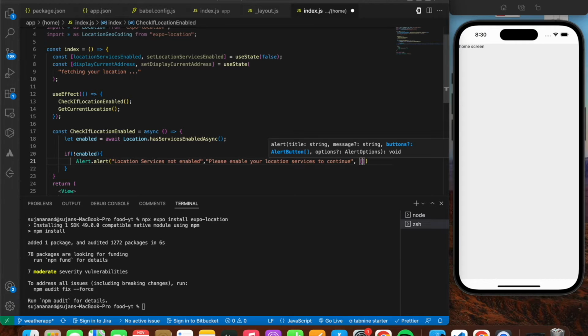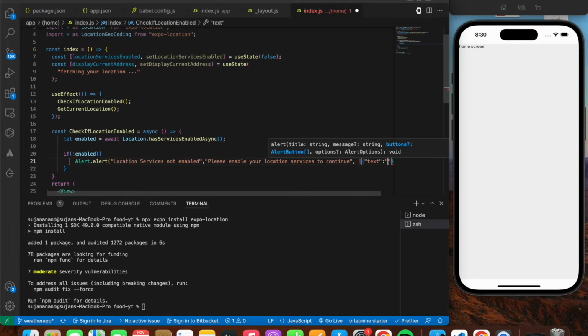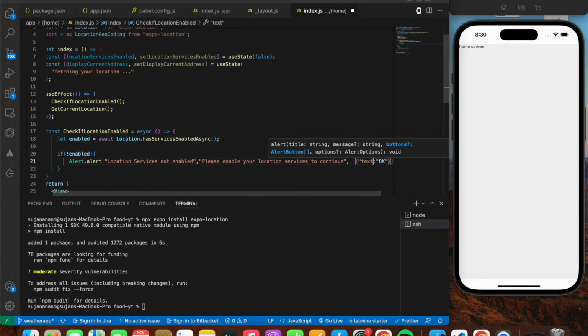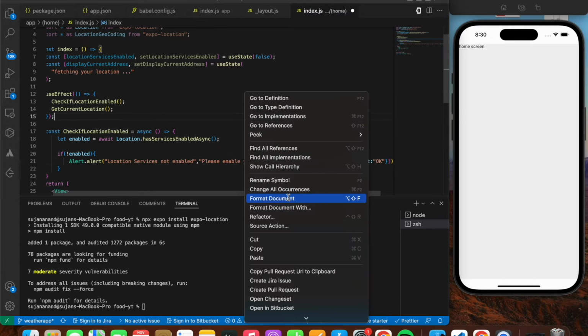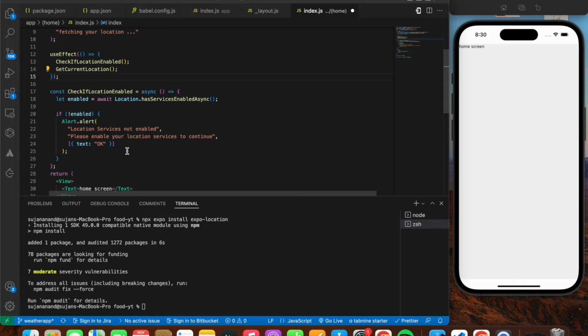So here I'm gonna say an array which is gonna have a text. So this text is gonna say OK. I don't think we need the inverted commas for that. Okay, and apart from that we have the cancelable button as well.